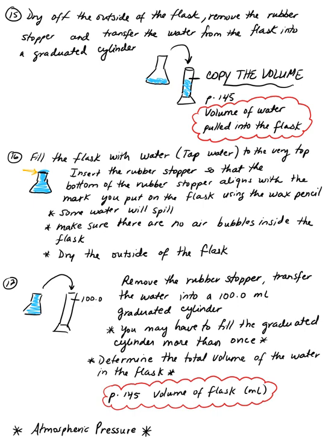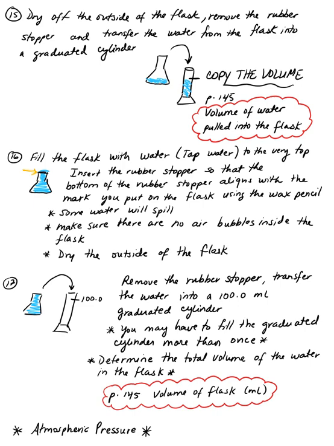So right now you have 4 data points in your table. You have the temperature for the hot water, right? At 4 minutes, you're placing the thermometer, and then after you remove the flask, you're going to look at the temperature. You're going to copy that temperature for the boiling water. You have the temperature for the ice water bath. You have the volume of the water that got into the flask when it was under the ice water bath, and you have the total volume for your flask. Okay, so those are your 4 data points: 2 volumes, 2 temperatures.